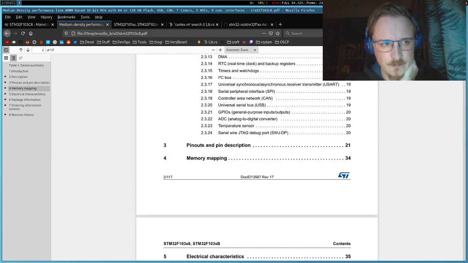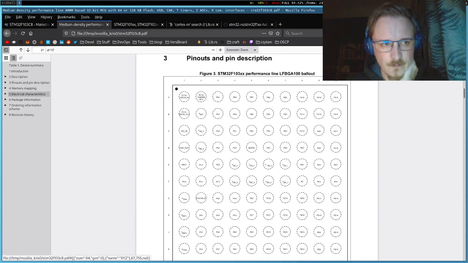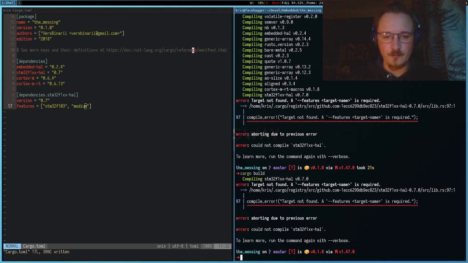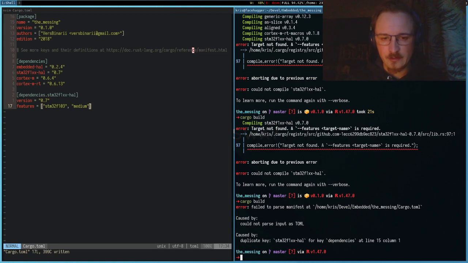So basically, description probably. So yeah, those are medium sized or medium density performance lines. And hopefully we should be able to compile this now.